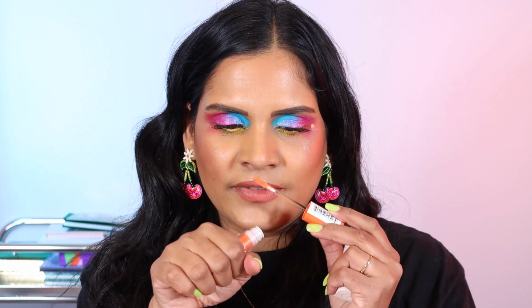And then I grabbed one of the NYX Milky Glosses in the shade Mango Lassi. This has the most beautiful fragrance, and I think each of the shades are named after whatever they're inspired by. So the shades have really yummy names, and I'm very tempted to buy more of these, but I'm just happy with the one, so I'm gonna stick to it.